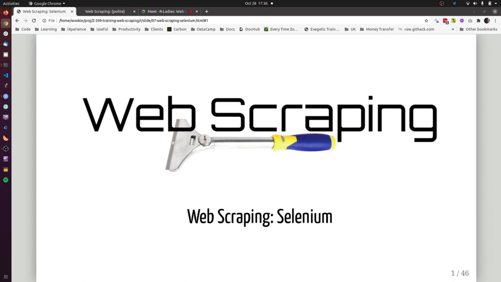Just a quick recap of the distinction between a static site and a dynamic site. A static site is fully rendered on the server. So in other words, the entire contents of the HTML document is constructed on the server and delivered to you as the client, either in R or Python or just a web browser, intact. So everything is already in the page. And this means that extracting information from the page really just boils down to finding the right selectors and then using those selectors to target the corresponding content and then extracting it from the page and storing it.